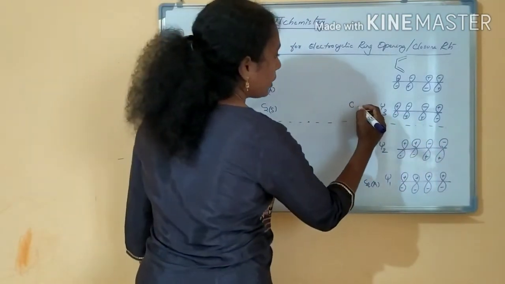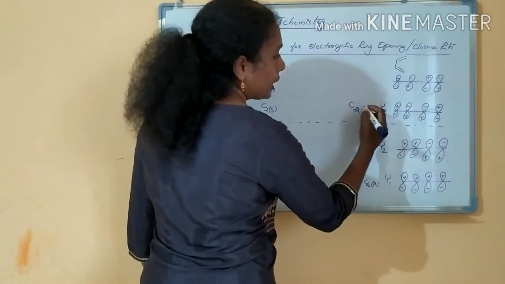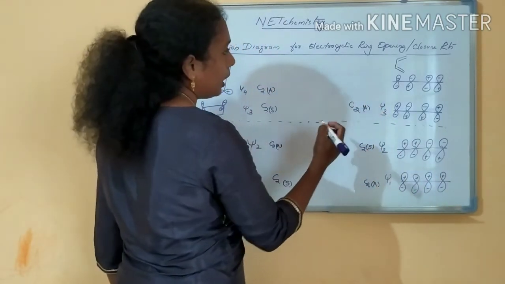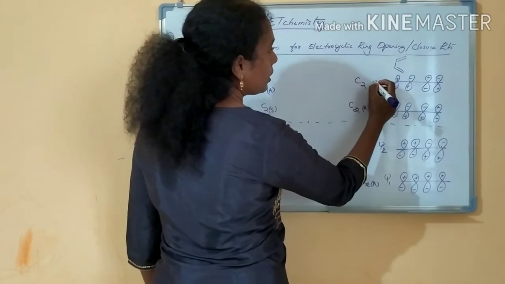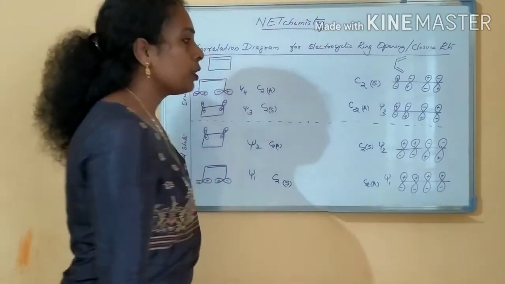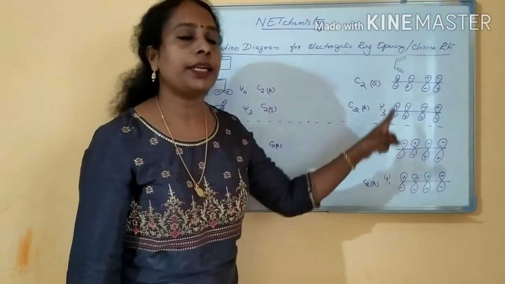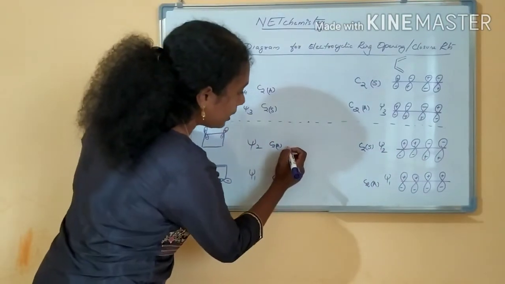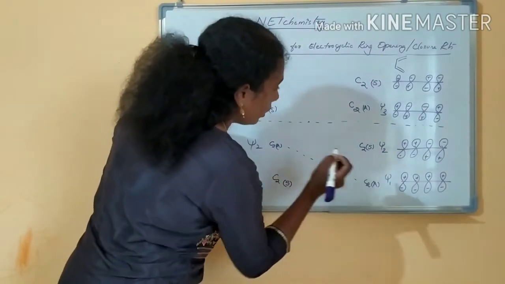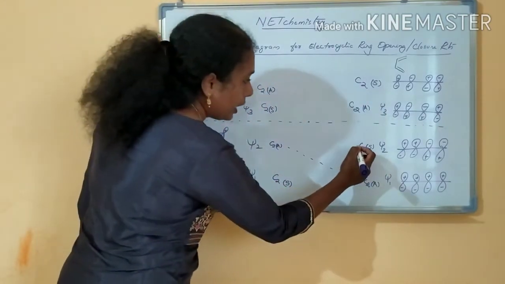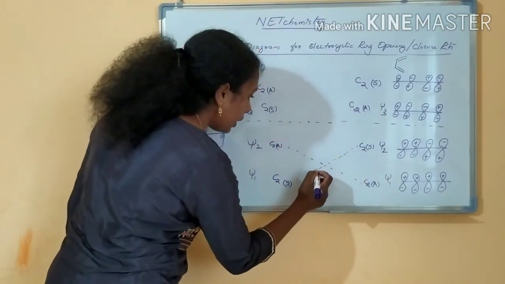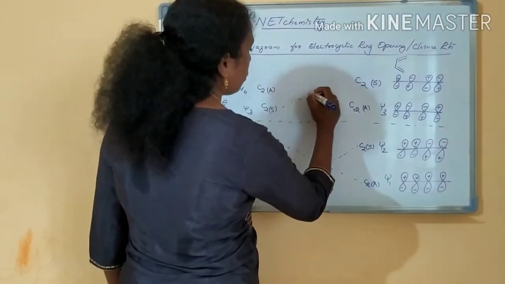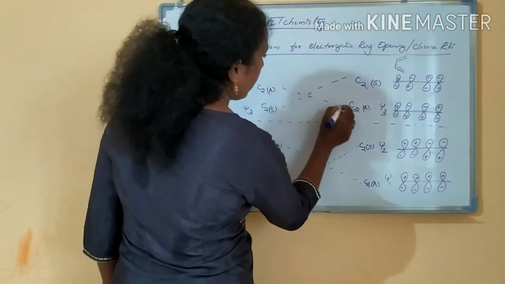Then here, what is C2? C2 is anti-symmetric, correct or not? Here C2 is symmetric. So this is the way you have to write C2 symmetric and anti-symmetric. Then you have to see that C2 anti-symmetric will match here, and C2 symmetric and C2 symmetric, both will be matching. And here you see C2 symmetric and C2 anti-symmetric.